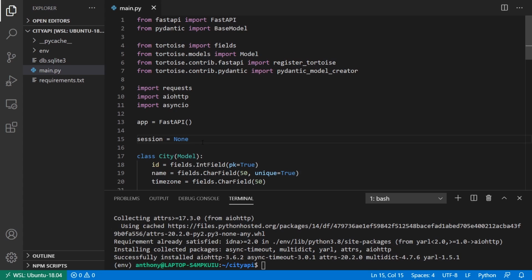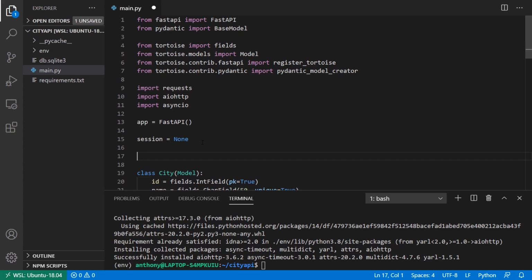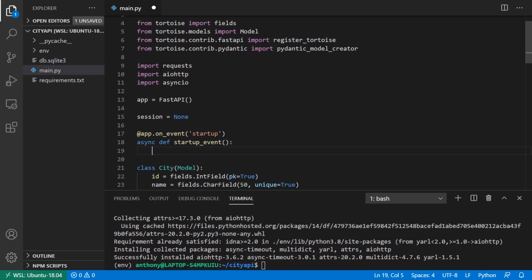When my API starts up, so when the app server starts up, I can then add the actual client session to that session. To do that, I can use the decorator app.on_event, and this one is startup. This will fire anytime FastAPI starts up, so it really should only be once. Then I need to declare a function under this. It's going to be an async function, and we'll call this startup_event, but of course, you can call that whatever you want. Now I'm going to take that session. I'll use global to reference this session instead of creating a local variable called session.